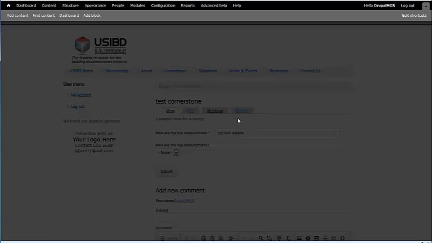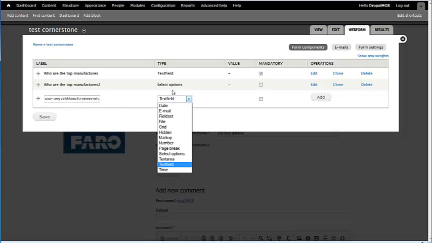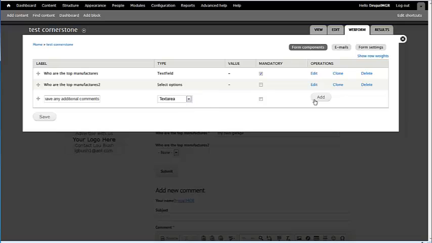Going to go back into the web form, and I want to make a longer text field. I've got another couple of different types of fields to add. This is going to be a long field, asking, do you have any additional comments, to allow them to write something longer? Now the text field we've seen is just a short little string of text. If you want something longer, you can put in a text area. And let's go ahead and add in this.